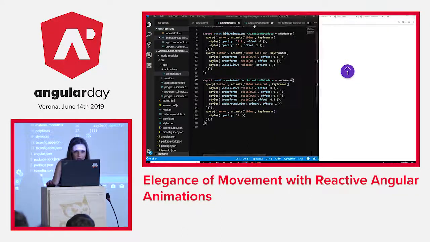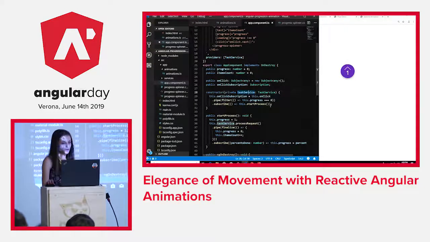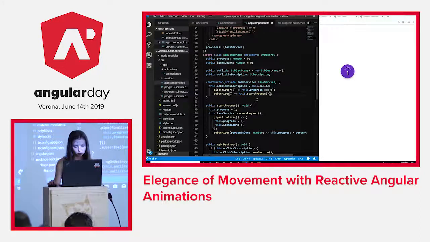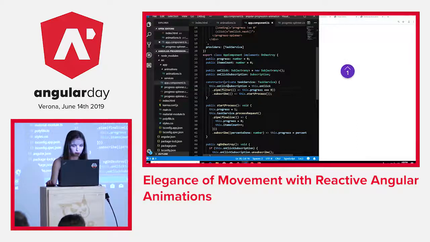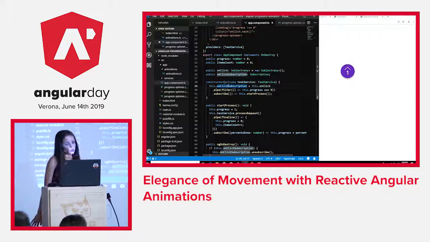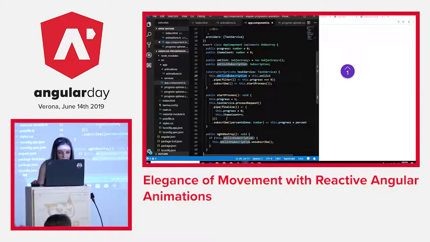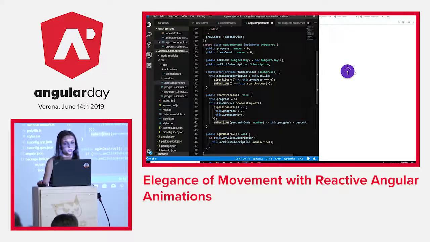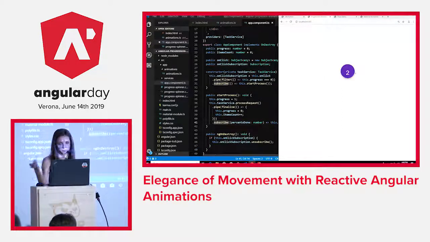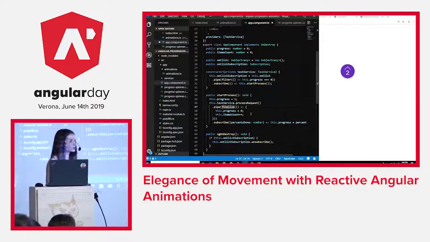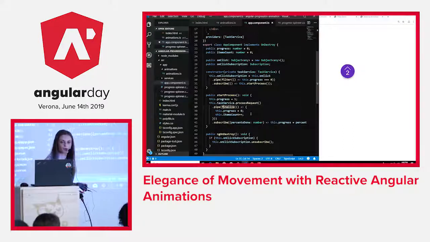Okay, let's go to our app component file. In our app component file, we have three things to react on. First is the beginning of the process, and of course the click of the button. For every click, we will make a request to our task service, which is a dummy backend that simulates some requests. Next, we want to get the updates coming from that task service, and we will use them to animate the loading progression. And finally, the end of the process. Once completed, we will stop the loading animation and we will increment the counter button.